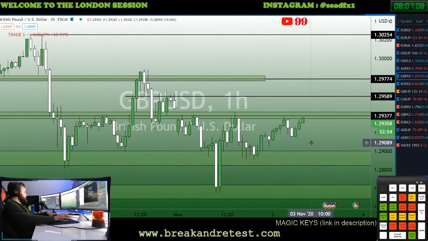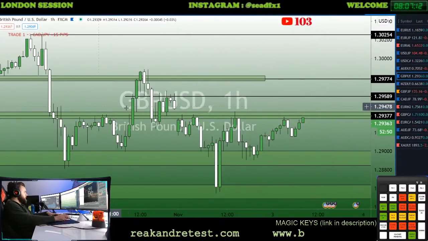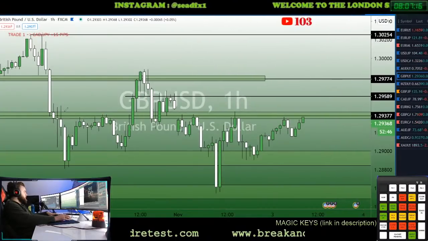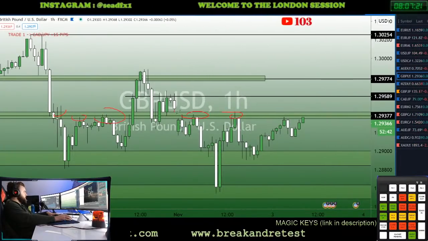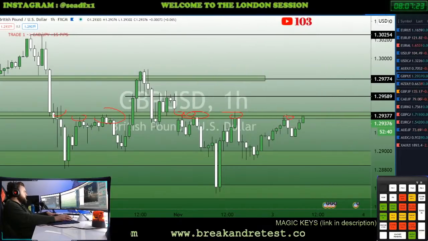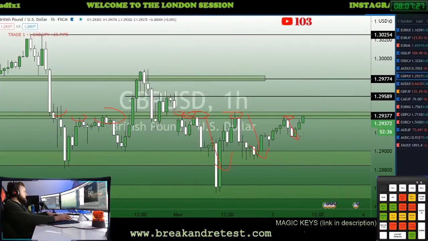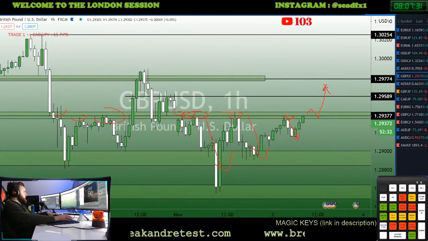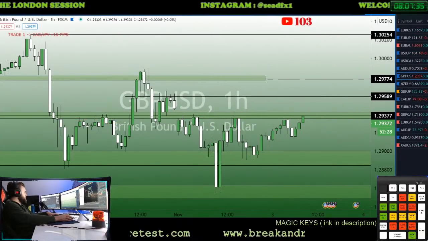GBP/USD is at this resistance and still having a lot of problems to break all this rejection. Just look at all this rejection. Just yesterday it rejected 4 times and every time there was a very nice drop. So if we break this time, I think we're gonna have a nice trade to the upside here. Hopefully we'll see.